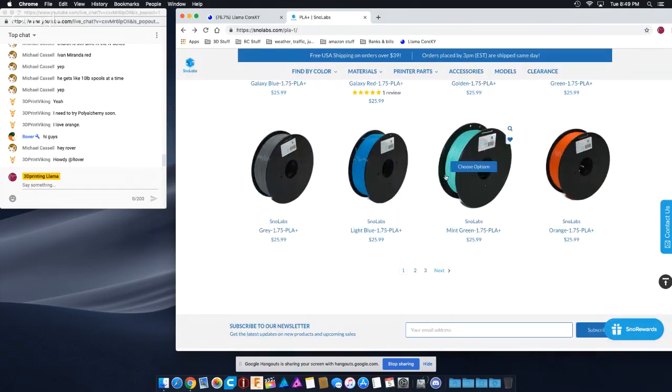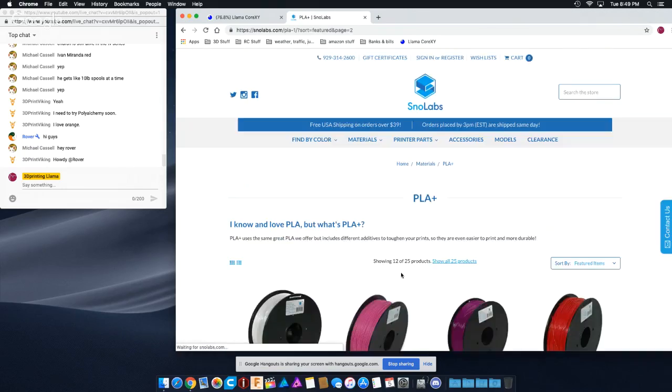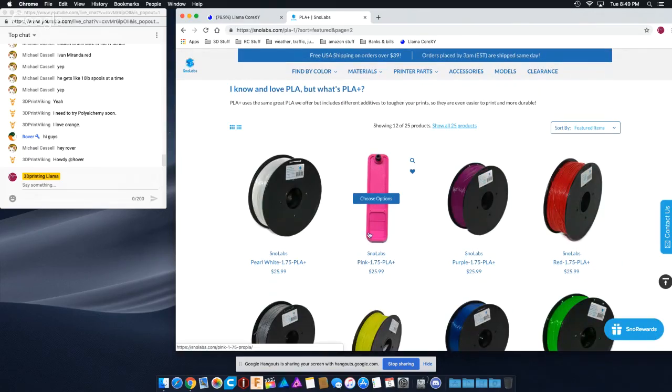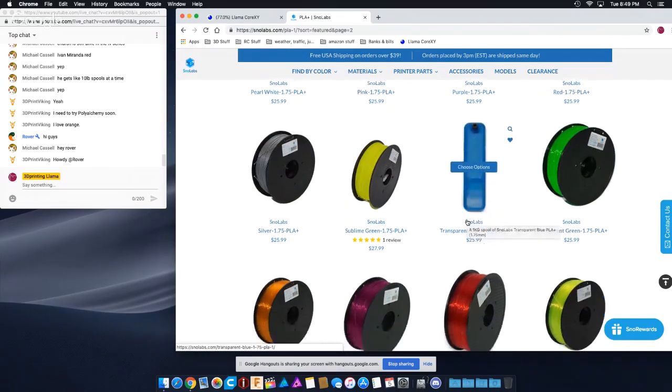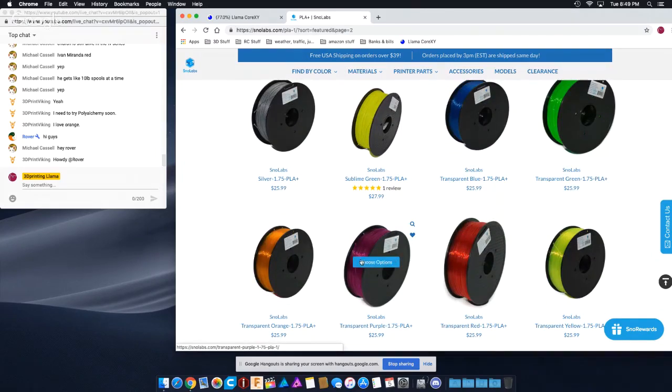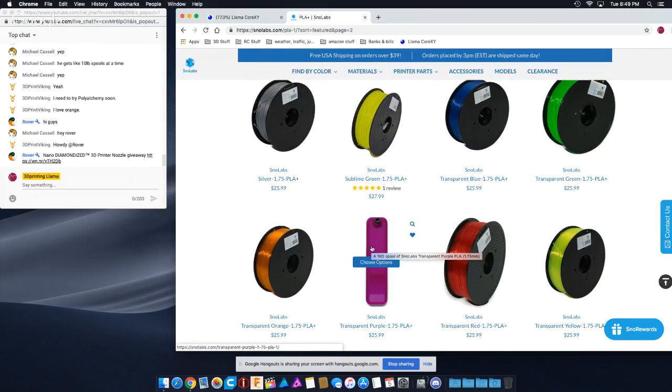That's pretty nice. I like this mint green too. That's a nice color. Basic orange. Light blue. What else do you got? Pink. Oh, that's a nice pink. Red. Purple. I kind of like that purple. That's a nice purple. Transparent purple. Actually, I have a transparent purple, the eSun. I got some of the eSun glass purple, and it's more of a pink than it is a purple. It looks purple on the spool, but when you print with it, because it's so thin, the light shines through and it looks pink.